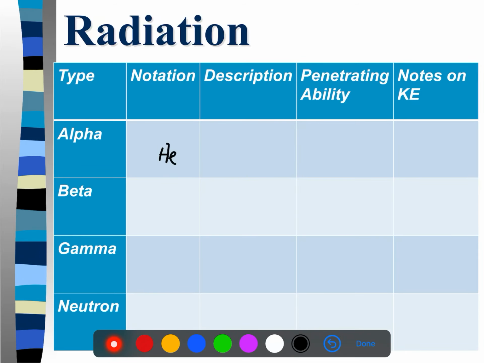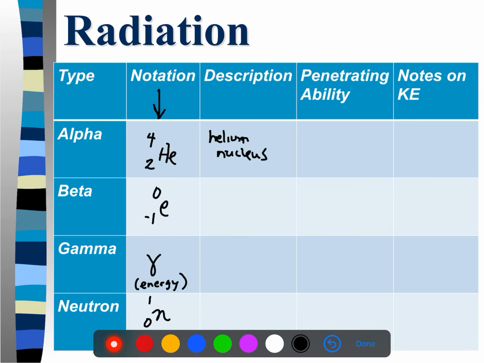All right, so let's do a quick summation here. Alpha particle notation, we said, okay, we're going to write helium with 4 neutrons, 2 protons. For a beta particle, we're going to write E for electron, no mass, -1 because we're converting a proton into a neutron. Gamma, we just write the Greek symbol gamma because it's energy, not mass. And neutron, again, N for neutron, 1 for the mass, 0 for the protons, and yes, you have to memorize these to write nuclear equations.